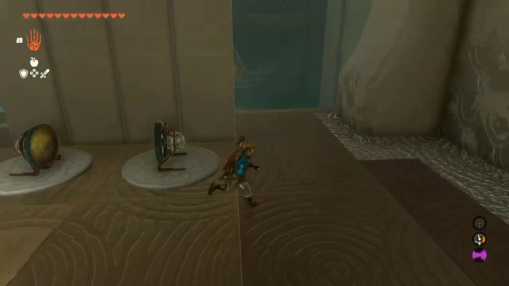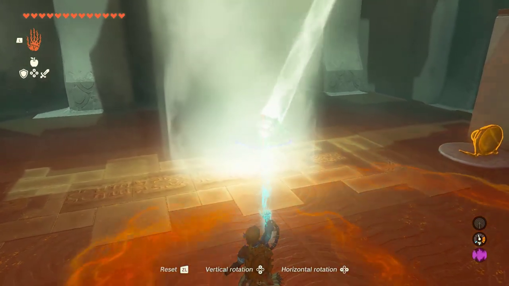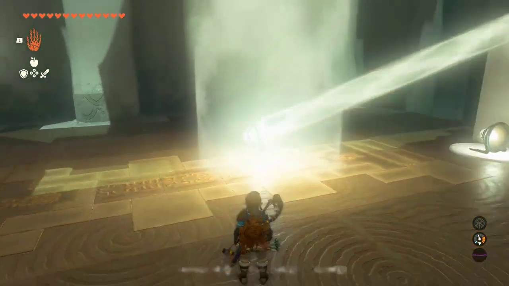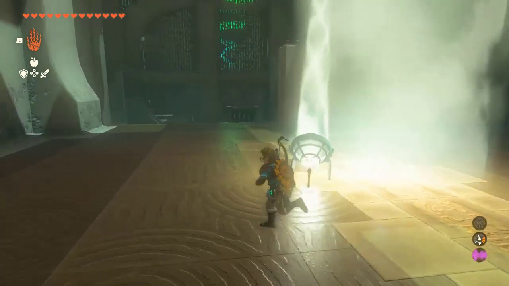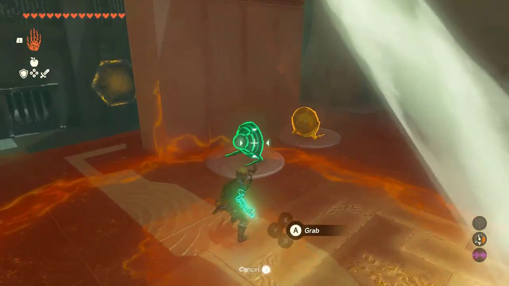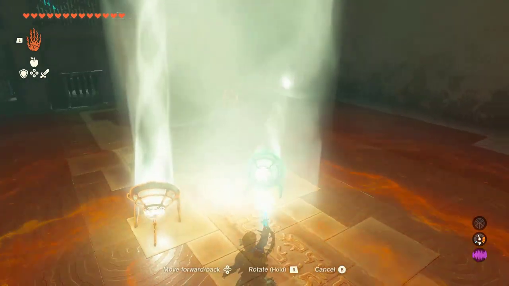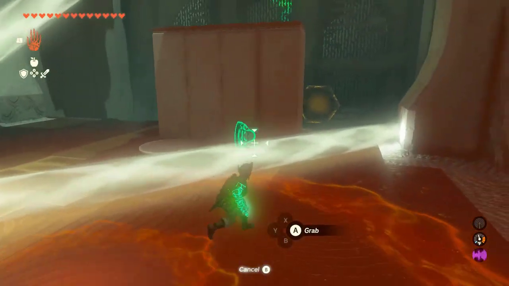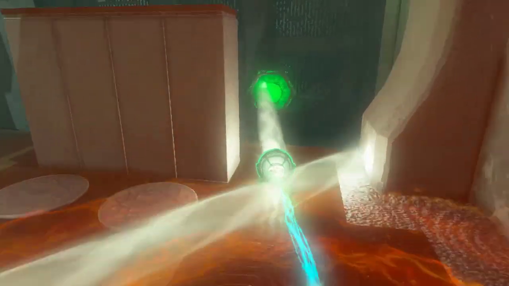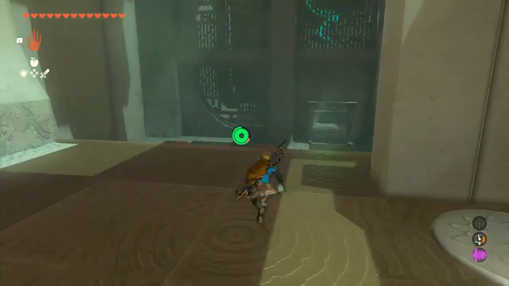This thing's supposed to... Like, how is it able to actually stay upright, kind of? Oh, because it's got something behind it. The Mirror Club. That makes sense. That's the ending. Huh. Honestly, not very difficult.